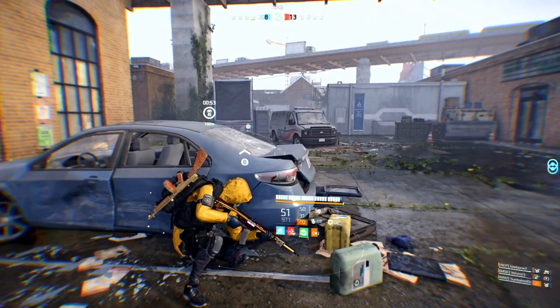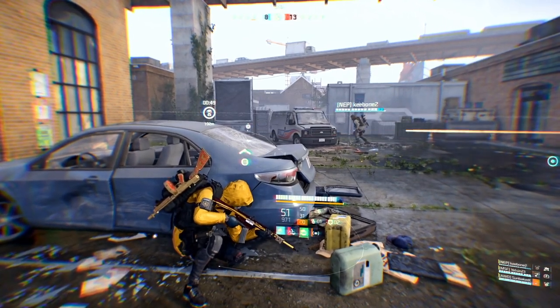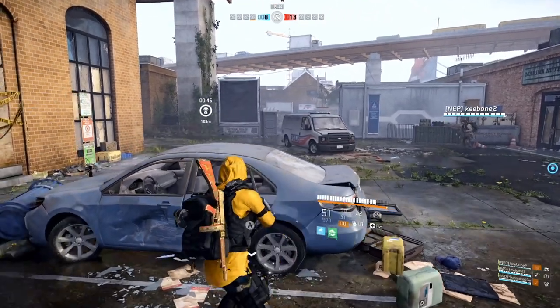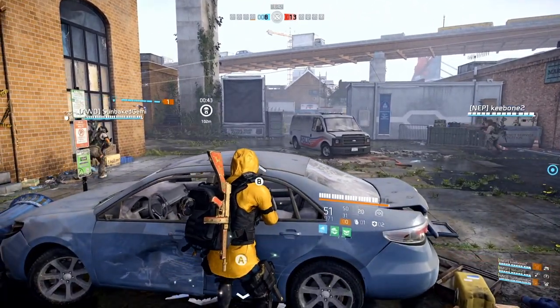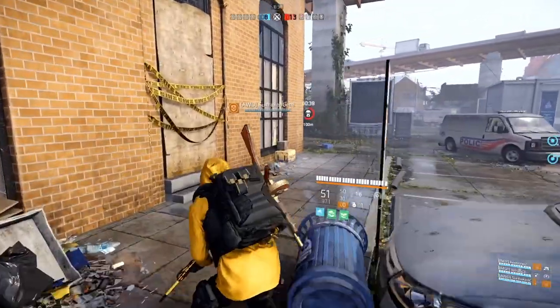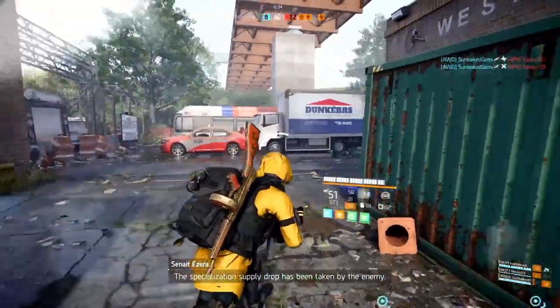System disrupted. System restored. Supply drop is being claimed by the enemy. I love how you can take damage and then just wait a few seconds, jump back in cover, and then boom, you're healed.